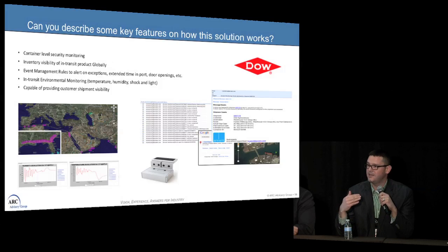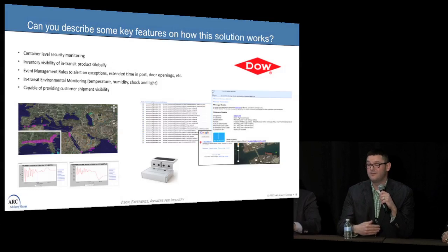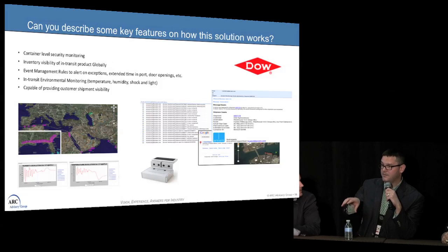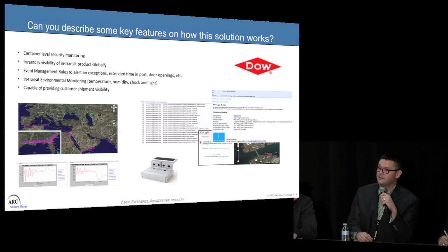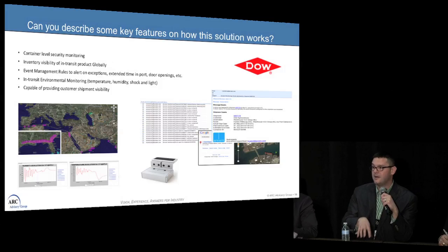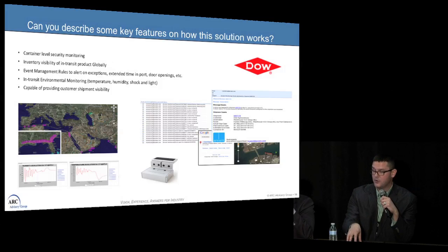Ultimately, it gave us real-time visibility into the movement of the goods. It was largely driven by event management, and as Jan said, there was a global team with the authority to take action. There was also temperature tracking technology. This was cellular based, and it did tie into the AIS message on the vessels, so we were able to get real-time visibility and a dynamic ETA. We would get time-fenced or geo-fenced alerts, so when it would be received into the port of Honolulu, as an example, we were able to get an update. We would also have the ability to have our freight forwarder updated, who would take care of that load once it was brought into the port.